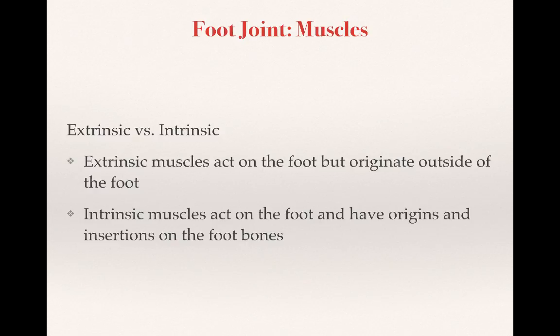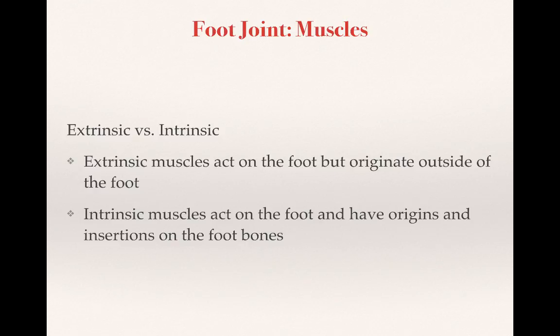So the muscles of the ankle and foot can be categorized into extrinsic and intrinsic muscles. Extrinsic muscles are those muscles that originate outside of the foot, so in other words, the lower part of the leg, but act on the joints of the foot. Whereas the intrinsic muscles have origins and insertions that are on the actual bones of the foot. The intrinsic muscles are used mostly for stability and balance or for assistance to the foot during activity. These intrinsic muscles work together as a group to support the arches as well.